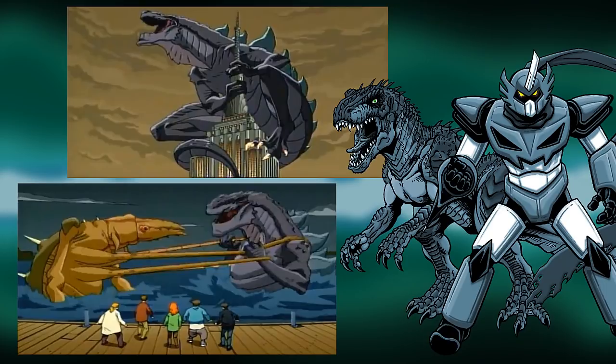And it's almost like, I was almost going to say it's like the 2015 version, but then I was thinking maybe that's more like a cloud of hot gas and smoke and mist. I think you're right. I thought about it. I do think, like what we saw at the end of 2014, the beam is similar to that, much more so than comparable to, say, the Heisei Godzilla beam, where it's a straight-up beam coming out. But either way, it was nice to see Godzilla have that ability back for this series, which we didn't get in the film. Yeah.